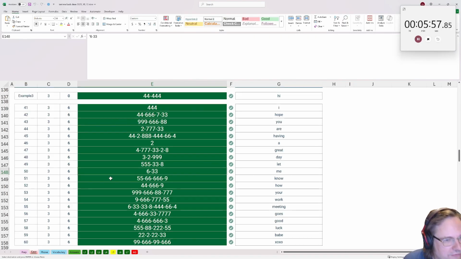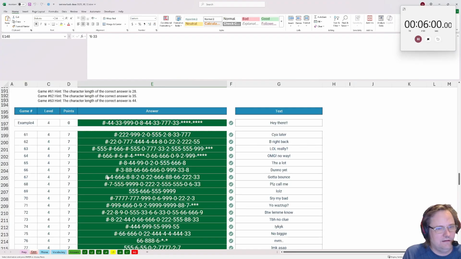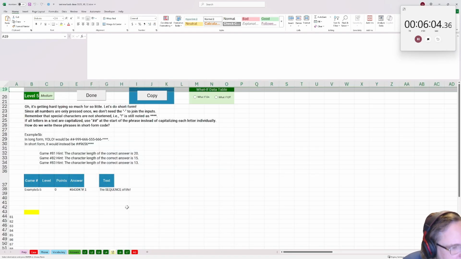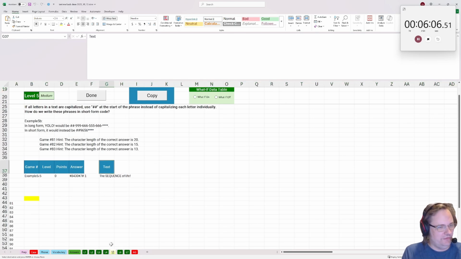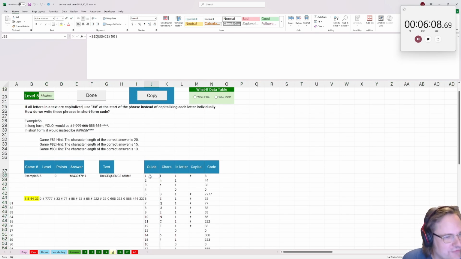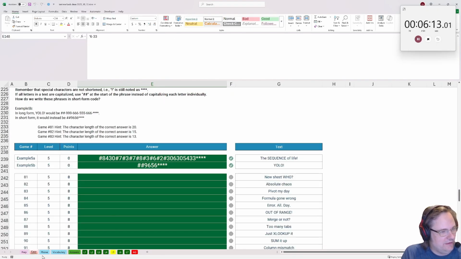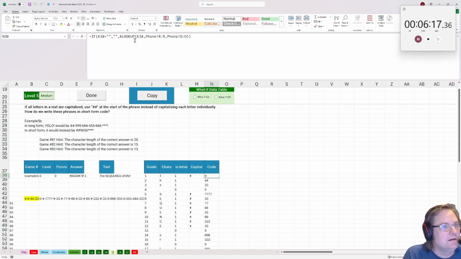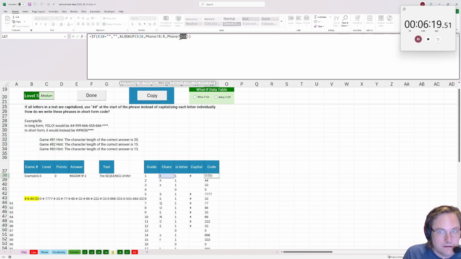That should do me for level 4, and it does. Oh, there it is. That's level 4. All right. Now, level 5, we're going to do one more in this direction, right? But it's going to be short. So instead of going to O, we're going to go to P. Right?